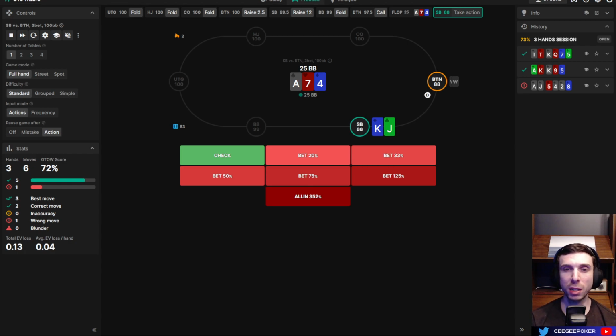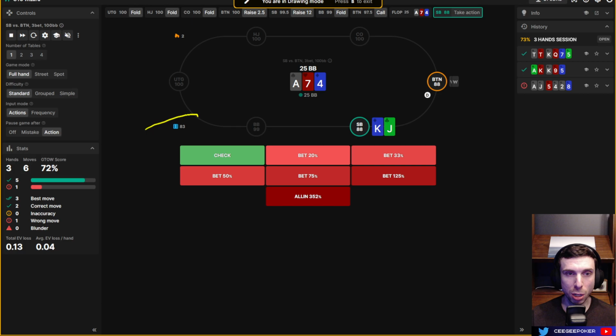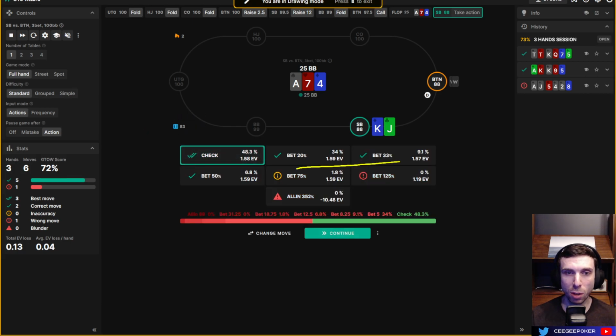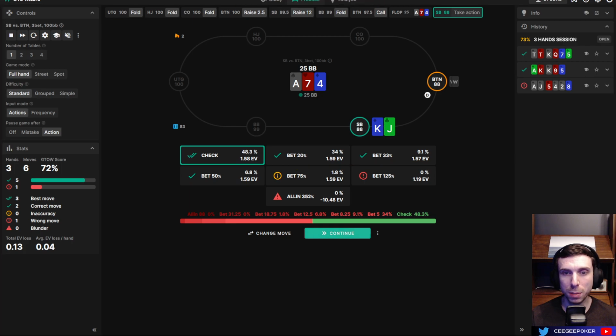You don't typically want to go larger than 50% or a medium sizing on this kind of texture. And it's going to be very polarized if you do use the medium sizing. So this particular hand, I think, makes sense to do a lot of checking. We rolled a large number. I'm going to be passive here, but we can include this in a small sizing and a little bit of a medium sizing. But again, let's take a quick look at what our entire range wants to do.